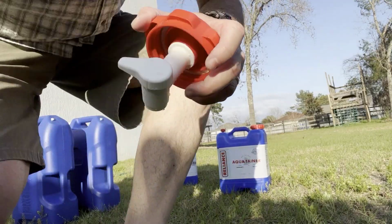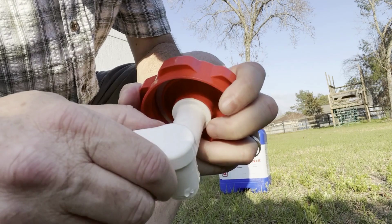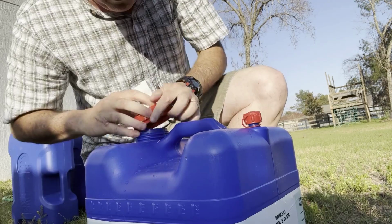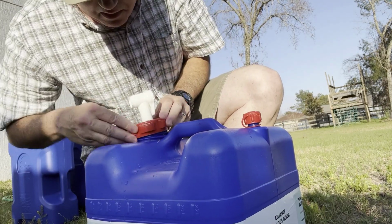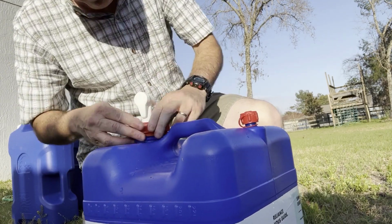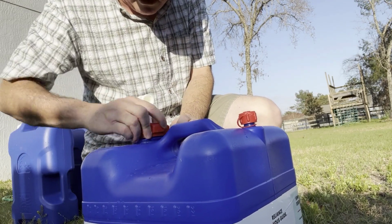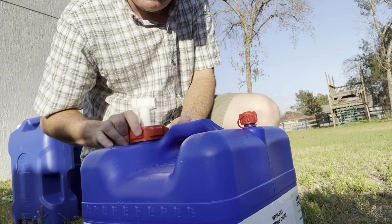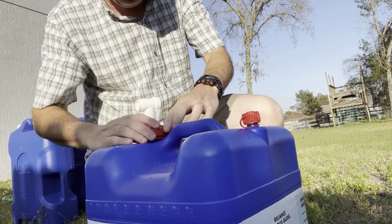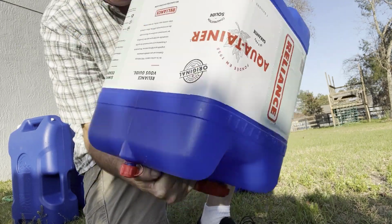The Aqua-Tainer's cap has a built-in spigot, which is a nice feature. I found it difficult to figure out how to close the valve the first couple times, and also it's difficult to thread the cap onto the container itself. See the thread on this? Not super good. Maybe it's just me. Seemed to work. No leakage.